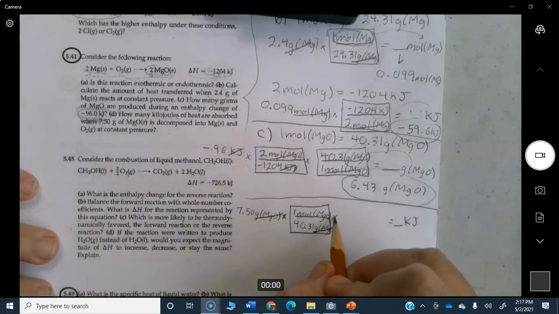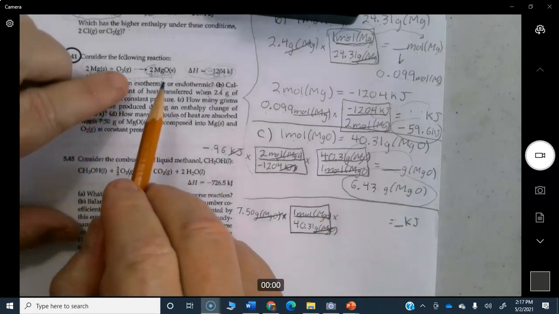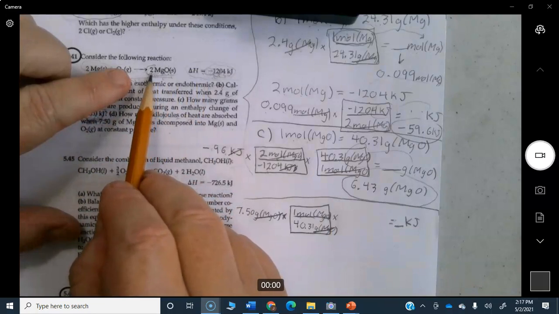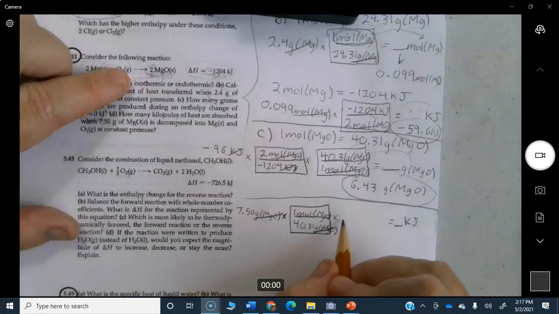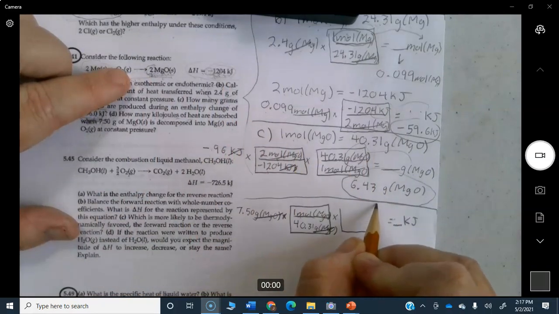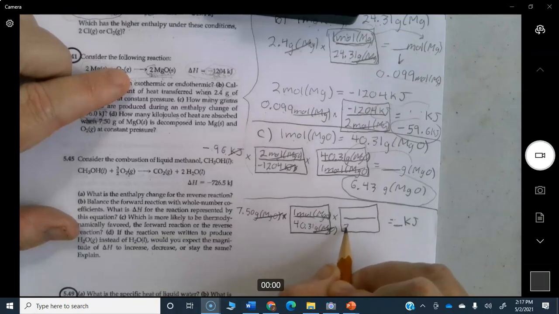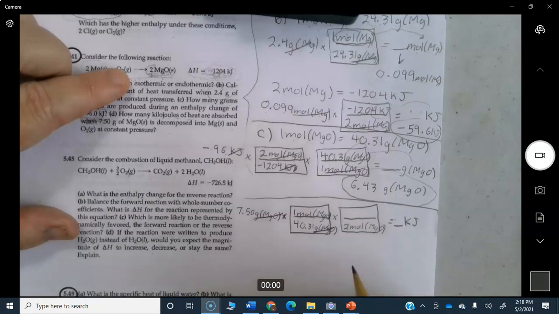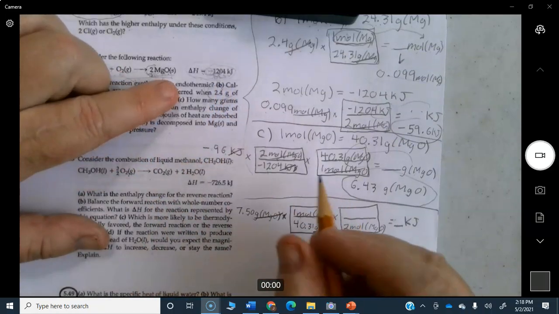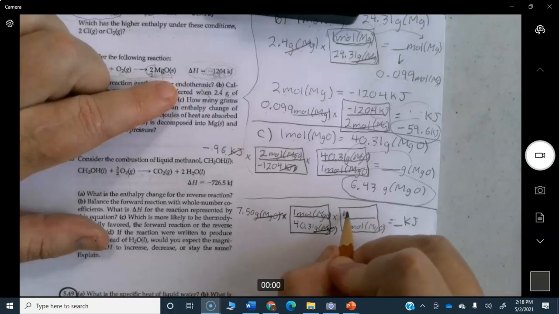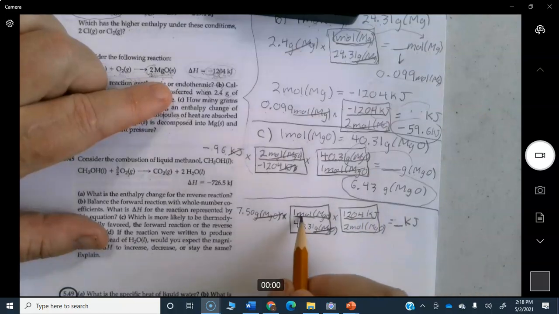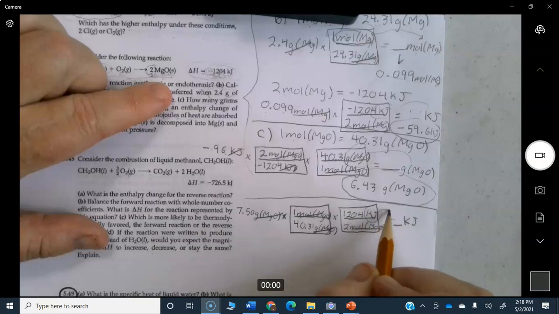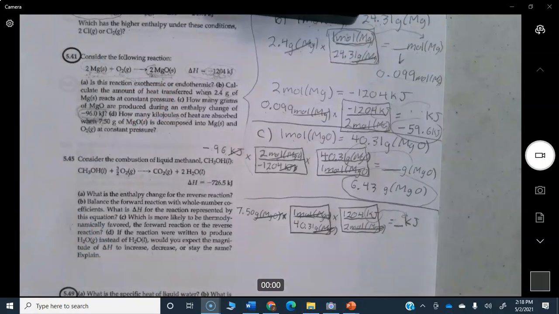So let's go ahead and do that. So we need moles MgO on the bottom. So now we're dealing with a relationship inside the equation. So it's 2 moles. It's no longer the molar mass, 1 mole equals grams. It's 2 moles equals this many kilojoules. So we're going to have to go ahead and put the 2 moles on the bottom, and the 1,204 kilojoules on the top. And it's positive this time, because they're moving backwards. Okay, so moles of MgO cancels. The only unit you have left is kilojoules, okay, for the overall reaction.